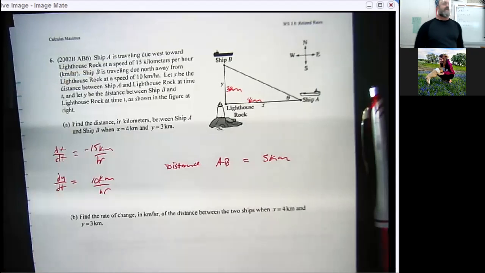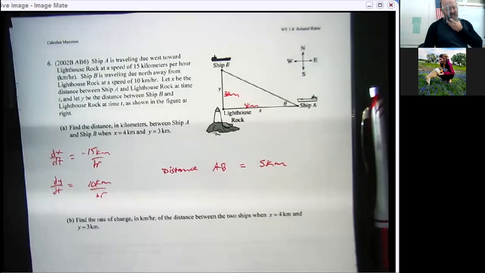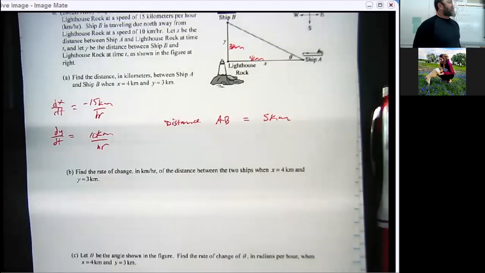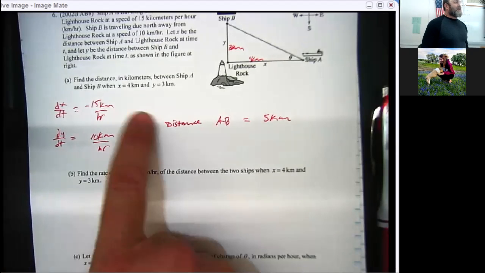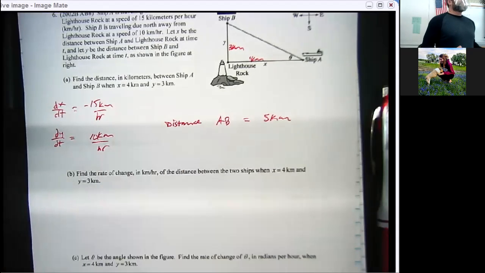Okay, now let's do some calculus. It says find the rate of change of the distance between the two ships at that moment. Now here's what it tells me. They actually pilot these questions, they test them out, and I have a sneaking suspicion that this was a little bit of a hint, because when they tested the question, people were screwing up because they forgot it was a 3, 4, 5. So they decided to give you a little bit of a hint so that you could do the next part.